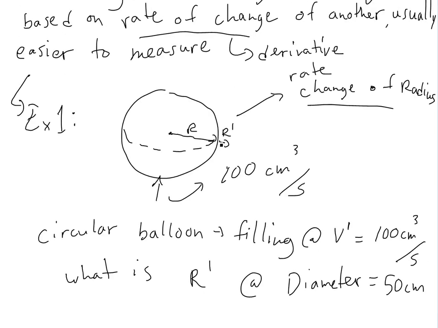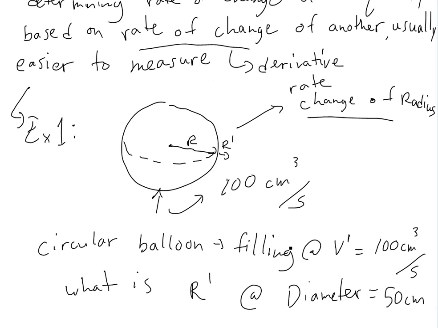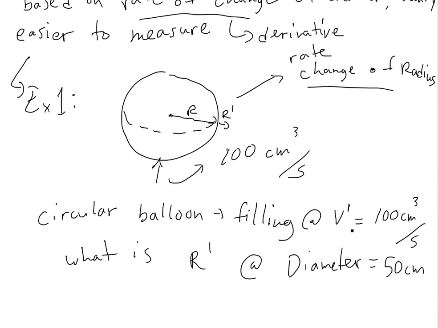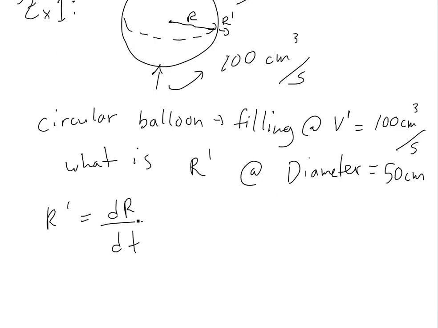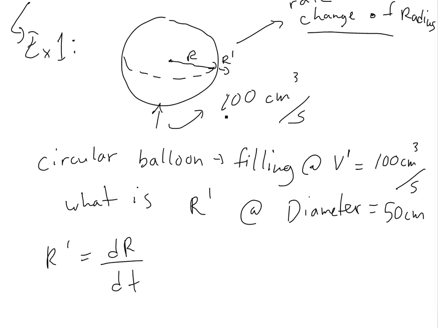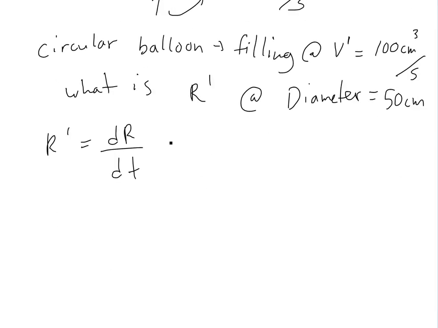So this is the whole idea of related rates. You look at the rate which is easier to measure, or which you're usually given if you're doing calculus. So given the rate of change of volume, what is the rate of change of radius? In this case, r prime is just dr over dt, the rate of change of radius per time. Basically, you have to get a formula for the relation between volume and radius, then take the derivative using the chain rule. So the chain rule is going to come in handy.